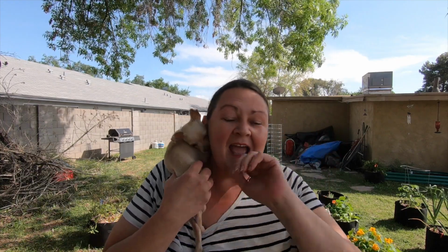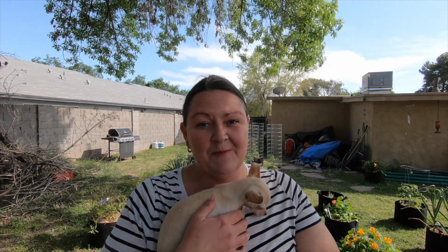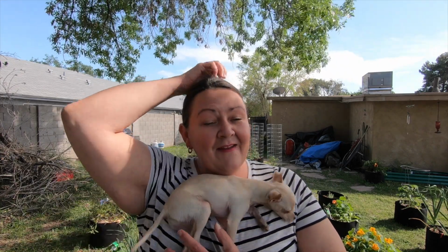So let's pop over and check out what's going on in this spring garden update. I've got everything really planted that I'm going to plant. I want to say that, but I am going to make more soil, because I've got the materials to make about 8 more bags of soil, so I'm going to do that. And I've got to do some rearranging in the garden, so that'll be my final reveal of the spring and summer garden, once I've got everything arranged where I want it to go as we go into that season. And then I've got some other fun things coming up in the near future.